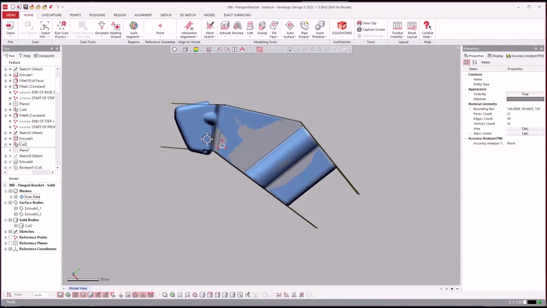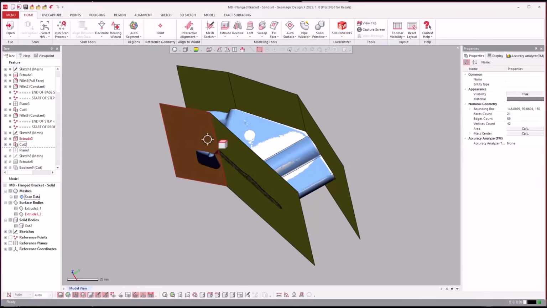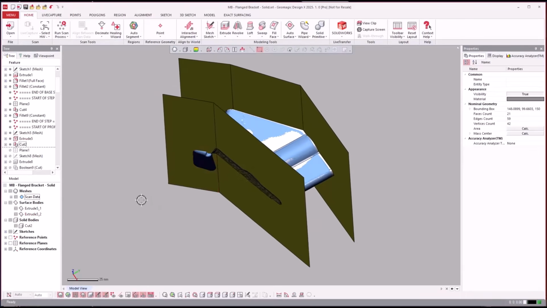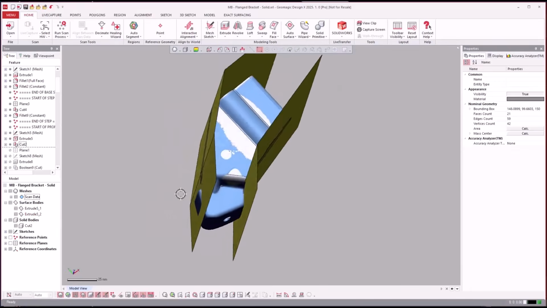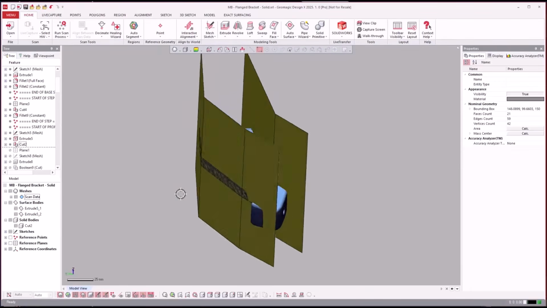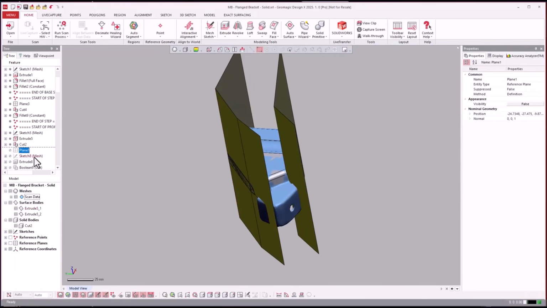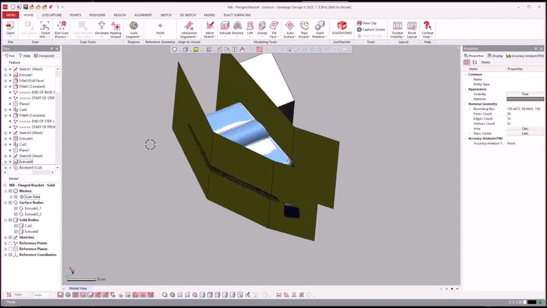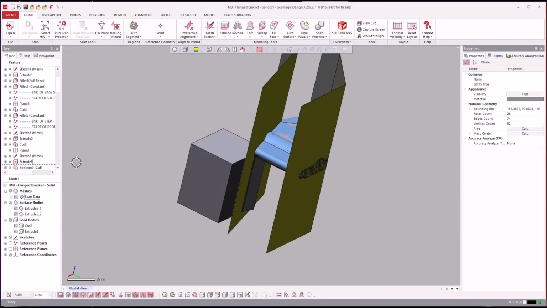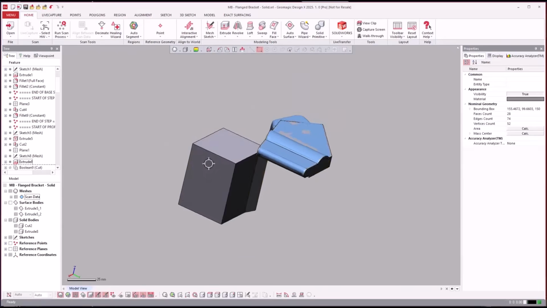Where you can cut with multiple surfaces. Unfortunately, SolidWorks does not let you do that. You can only cut with one surface at a time, but this was a double cut there. So keep that in mind if you do these, depending on where you might want to send the data to. So now I'll turn the surfaces off.